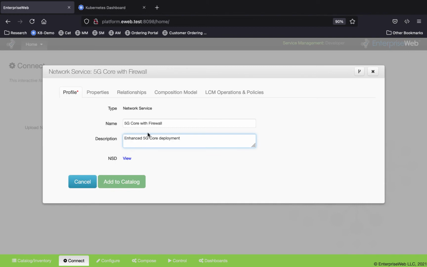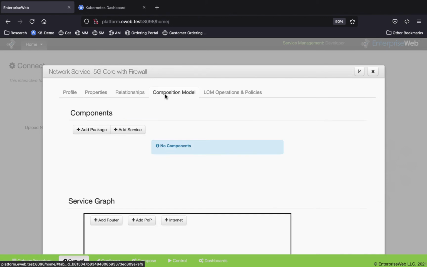So now I'll proceed to fill in the kinds of parameters that I want in my service. I'm going to start by composing things, and this is really the core of the work when I'm building a service in EnterpriseWeb. I'm building that service graph from components in my catalog, and then I'm configuring each one for purpose. As I work further and further on this service, you're going to see that the context in which I'm building will allow me to do more and more with the service.